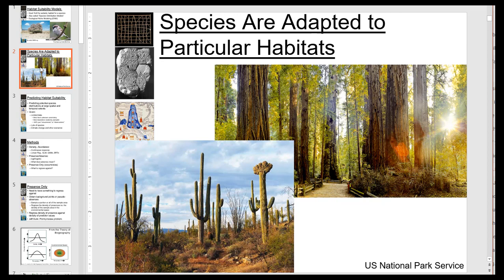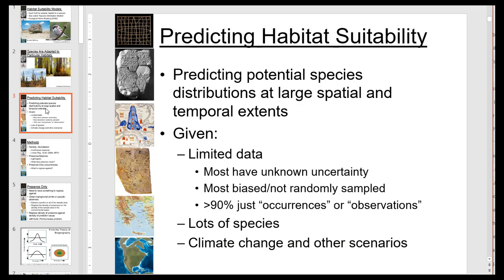At the other extreme would be something like a saguaro cactus from the US Southwest that likes it really dry or survives where it's really dry. So two very different species with very different habitat requirements or very different environmental requirements. So to predict habitat suitability, which I should say is important in a number of areas, if we want to preserve a species or if you want to monitor invasive species, I'll talk a little bit more about that in a minute. But that's why we want to do prediction.